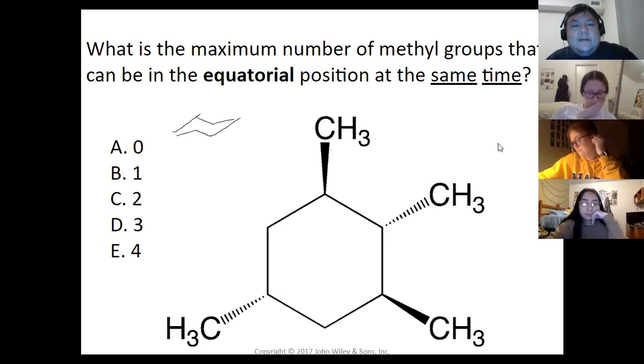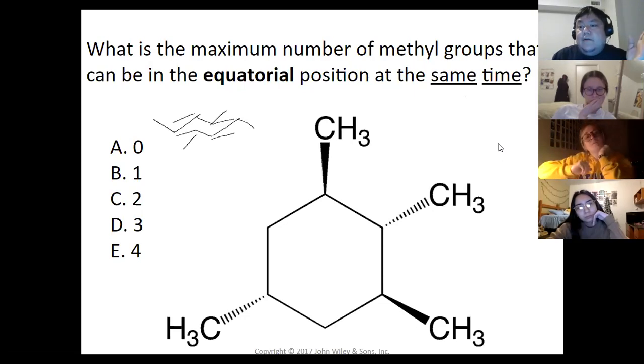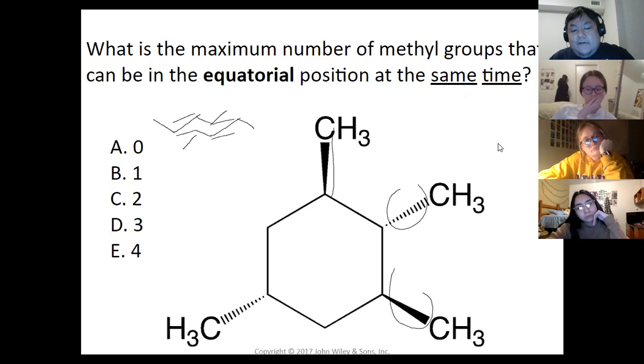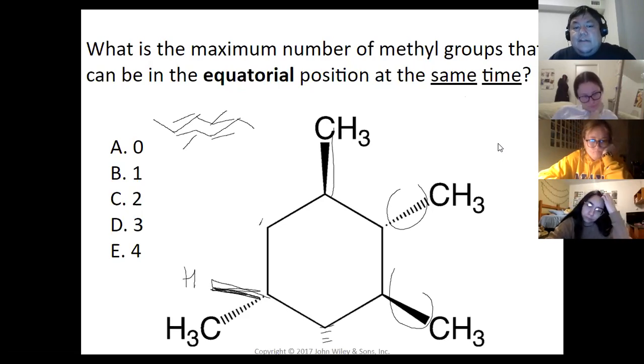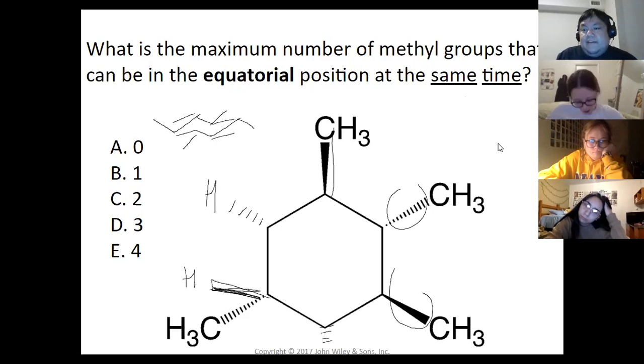And so this is, if I was to draw just my chair conformation really crappily, up, down, what do you notice about my equatorials? What's true about the directionality as I go from carbon to carbon to carbon? They alternate, right? Equatorials alternate. So up could be, this could be equatorial, down, this could be an equatorial, up. The equatorial position here would be a dash. The equatorial position here would be a wedge. So this hydrogen is going to be in there, and then this one would be my equatorial. So they have to alternate. Does that make sense? So you can predict how many you can have based on whether they alternate or not.